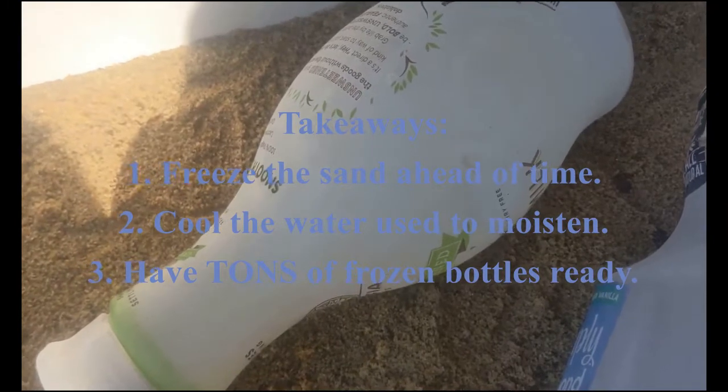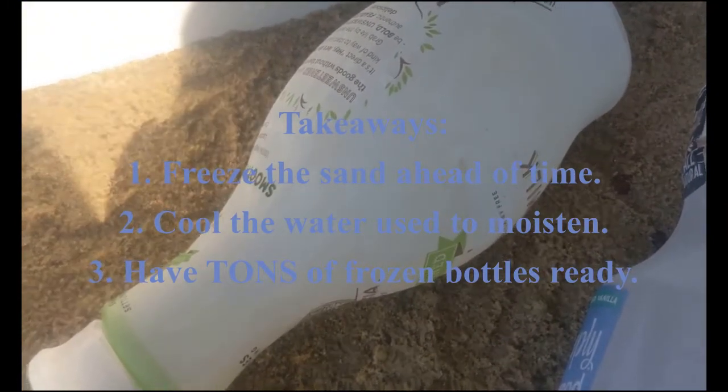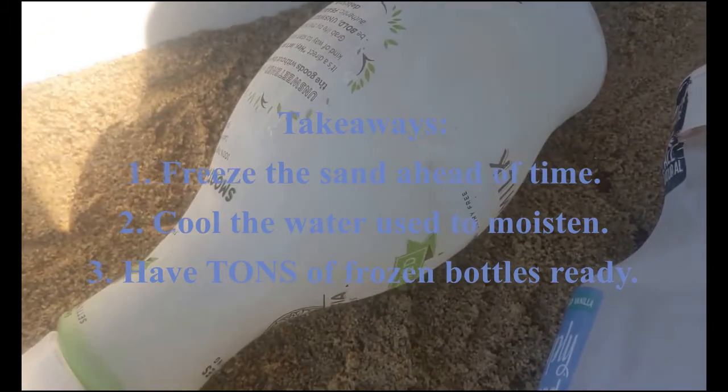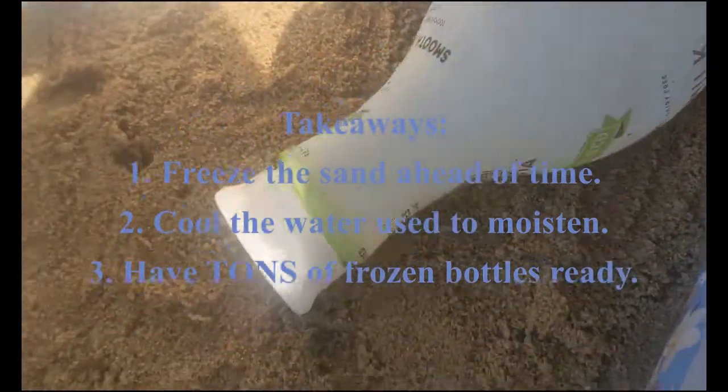So thinking back on that now, I kind of wish I had actually cooled everything down first, like put the bags of sand in the freezer, put water in the fridge, and made it all nice and cool before I stratified the seeds. That way I didn't have so much latent heat that I needed to get out of the system. But now that that heat is out of the system, it stays nice and cool.